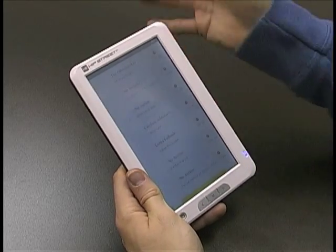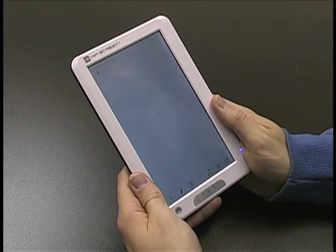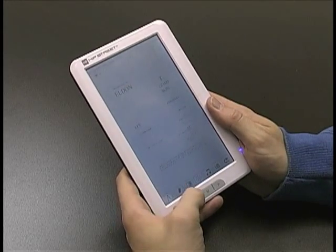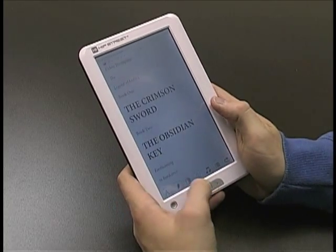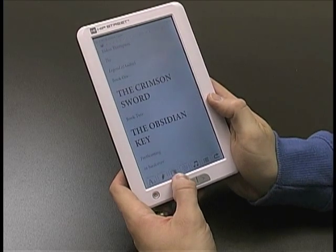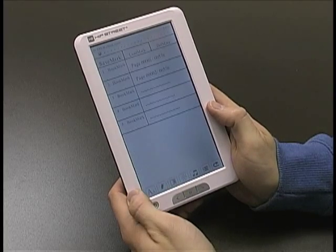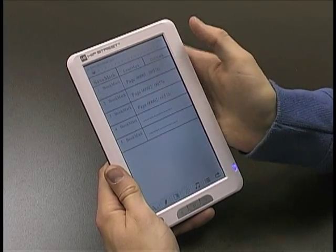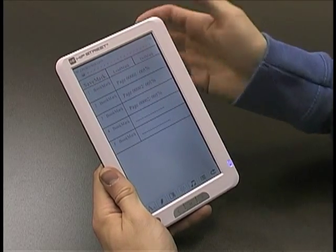Starting off, let's do bookmarking. So we have our book here — give it a sec to load. Now we have the book. Say we go through to another page and we want to bookmark it. You see this little chapter-looking book icon right here? If you just click on it, you get to your bookmarks. I've already made two, but if you want to make a new one, just tap it right there — page two. Go to save mark, and that's it. Now you're good to go.